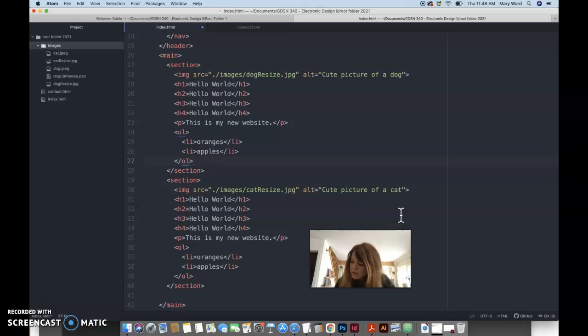And then that's it, basically. So next time for class, hopefully you can make it, if you haven't already, and then let me know if you can, and then we'll add on CSS on top of this.